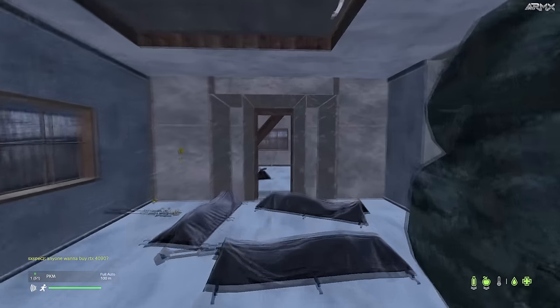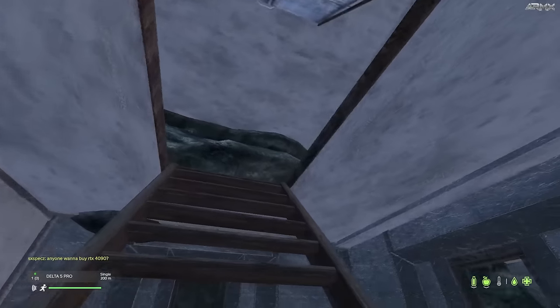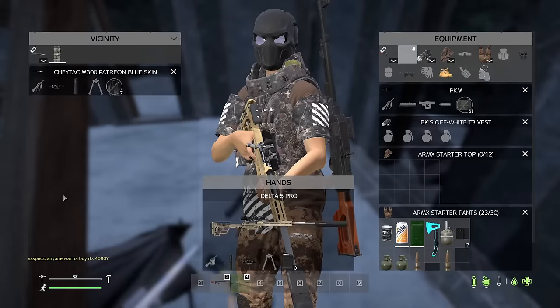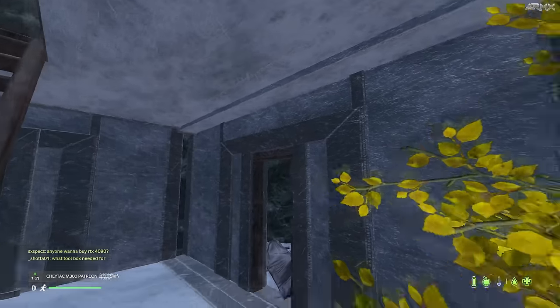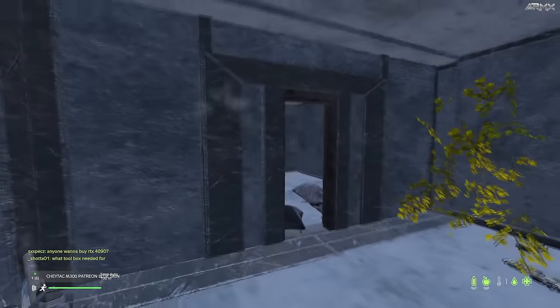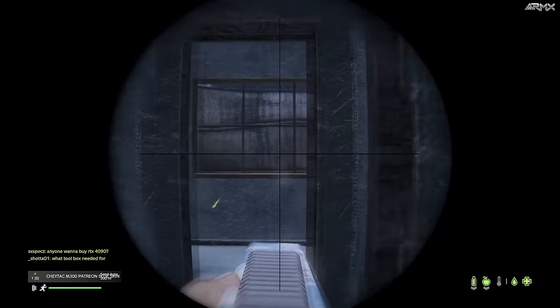What is going on? I don't like this. Wall bang it? Out of ammo. He's pushing. Why is he pushing? Hit again? Come on, you're gonna die now.